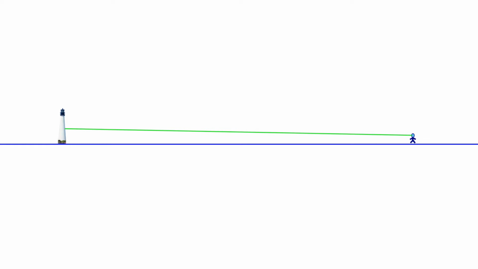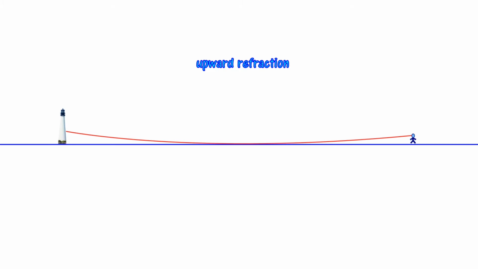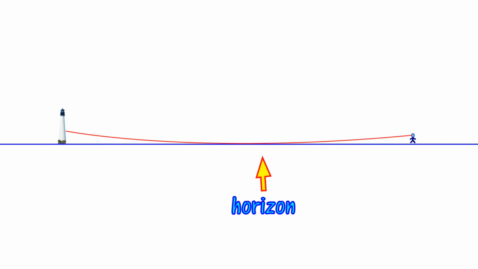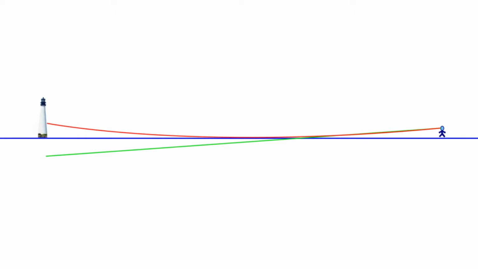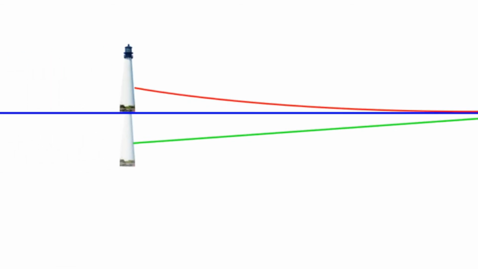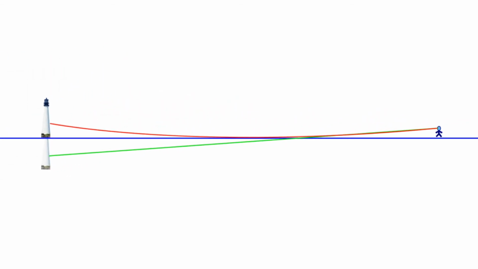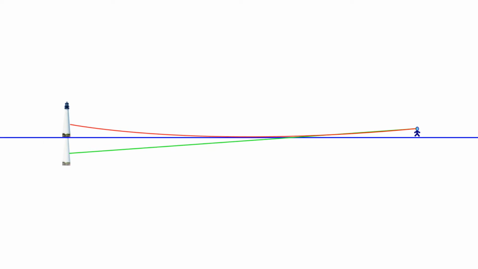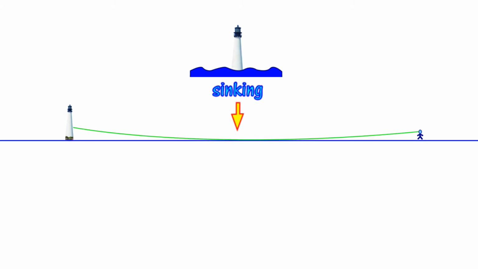Consider rays of light arcing or bending up away from the surface as they travel from the object to your eye. This is known as upward refraction. When rays have an upward arc, they will form a tangent with the flat ground, limiting the path for the lowest rays to travel. Since the eye perceives these rays as straight line paths relative to the angle at which they pass the lens, we see downward displacement or optical sinking of the information carried by these rays. To clarify, upward refraction describes the path and arc of light rays, which produces an optical effect which we call sinking.